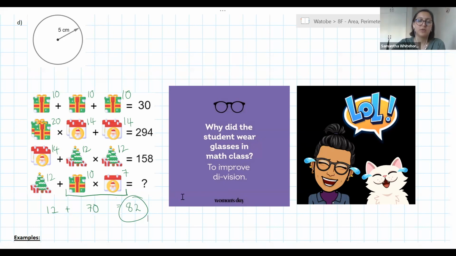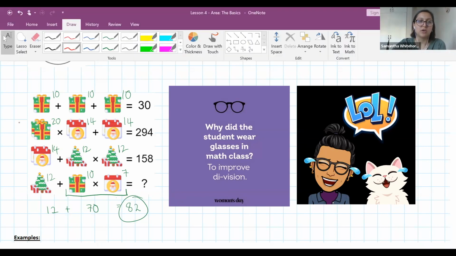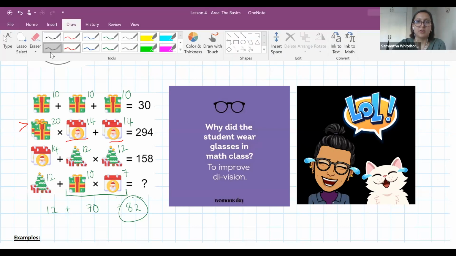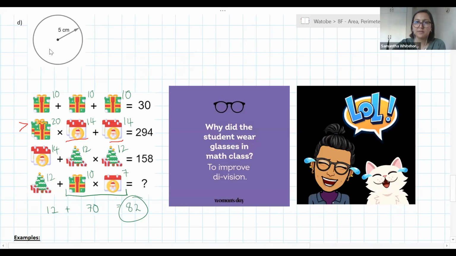Hopefully we're getting there. I know that these ones here, especially at like step 2, are quite tricky when you're having to work out the thing that you're timesing and adding together. And it does take a bit of trial and error, but you just have to keep working with your numbers and keep going at it to figure it out.